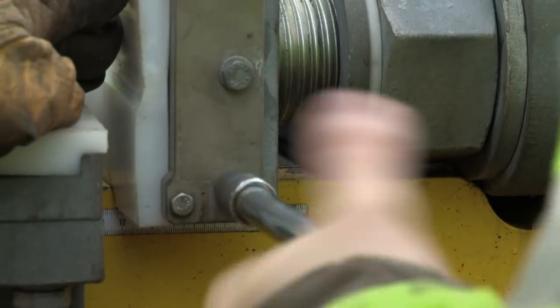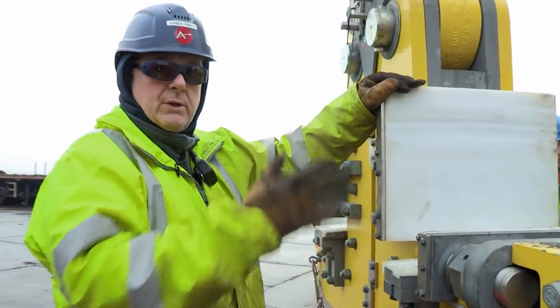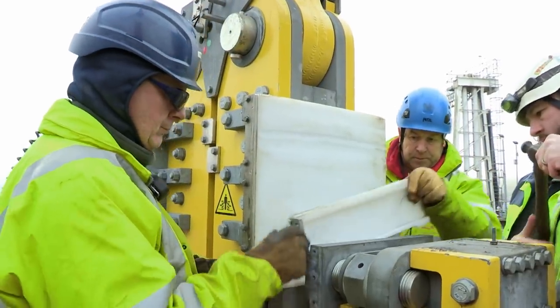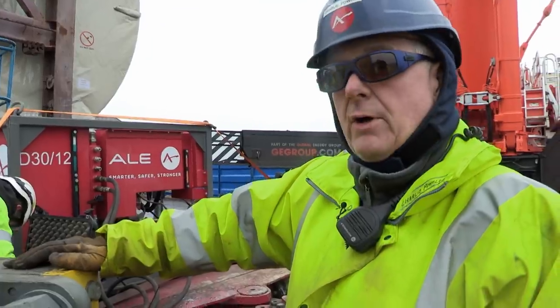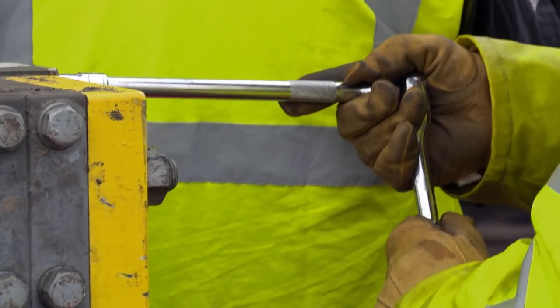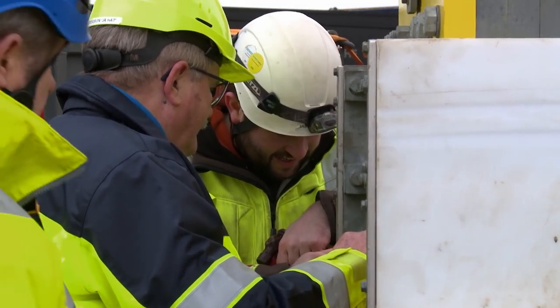We're going to take this pad off because it's worn at the top. I think we're going to see if we can turn it round and use the bit that isn't worn. The small piece of plastic padding is delaying the entire £2 million operation. These things happen. You can't just ignore it. It's got to be dealt with in the proper way. But turning the pad round doesn't work. They need to borrow the pad from the other side.